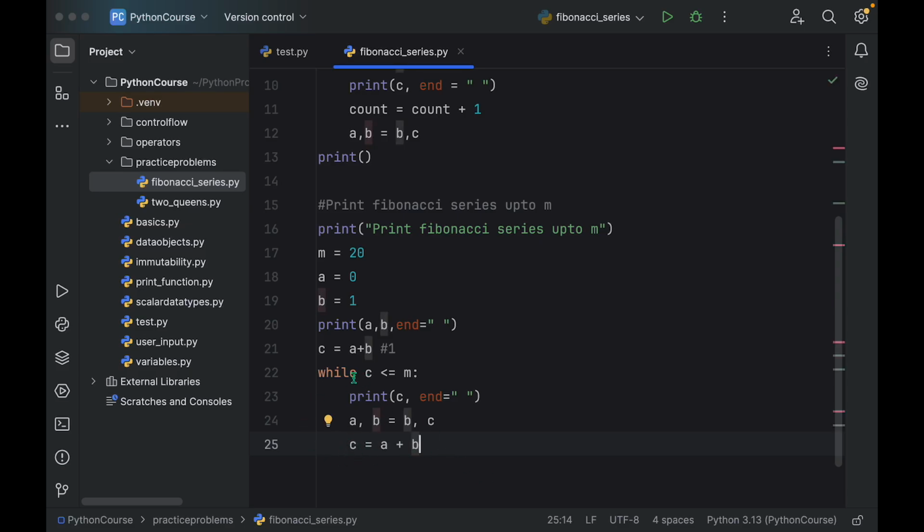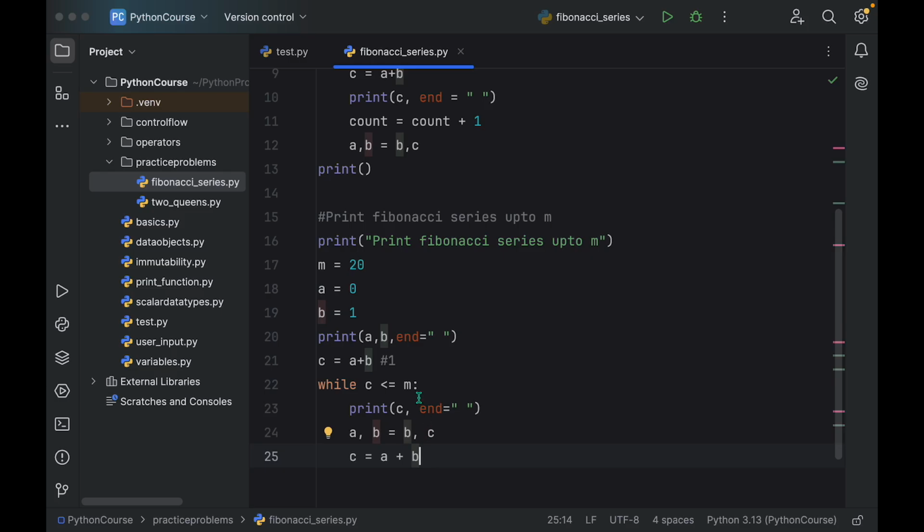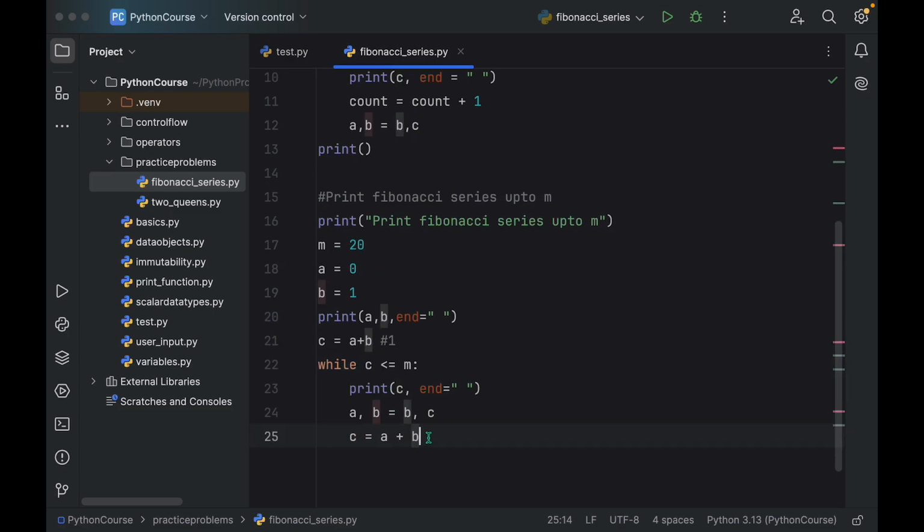Now in the next iteration, again, Python will check if the next number generated is less than or equal to m. If it is so, it will go ahead and print it and it will continue the same process. So it's very important to understand the entry point of the while loop iteration, right? Because we are using this c within the condition, we need to make sure this c is updated before entering the next iteration. Now let's say at some point of time this c value becomes greater than m, which is 20 in this case. So this condition will be false and so it will come out of the while loop.